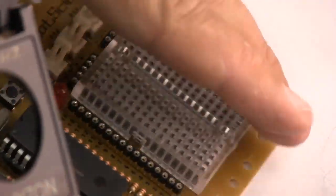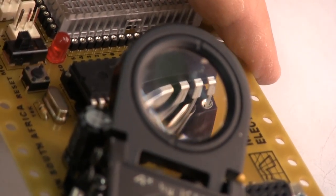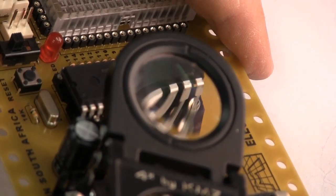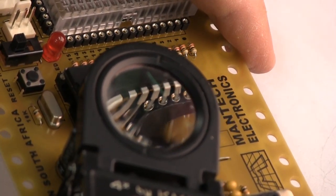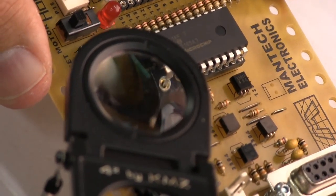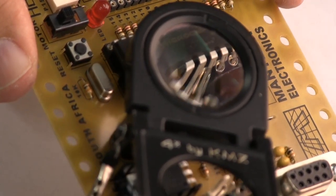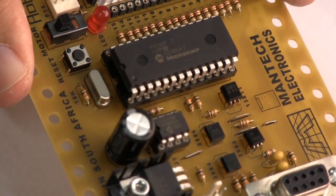Let's check on the other side too. If they're not locating into the holes, when you press that chip down into place, you're going to have a disaster. So there it is. Must check visually that every pin is located into the holes on the socket.